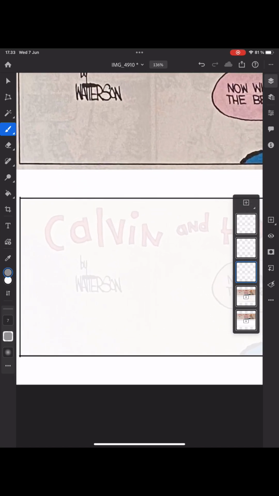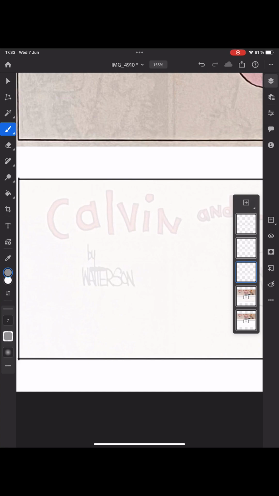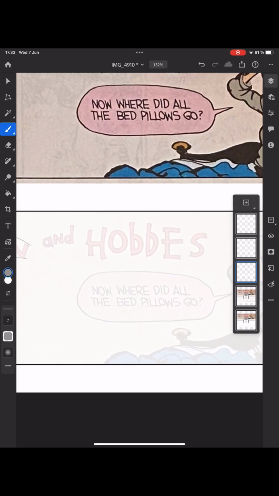So what you're seeing right now is that I'm editing the layer that's going to have the guidelines for the text. And what I basically do is I go in and I look at where I have text and I draw in these guidelines so I know where to draw it. It's a cheat, I admit. I'm sure that Bill Watterson would just put in the text without having to have guidelines. But hey, I'm learning, and so it's okay.